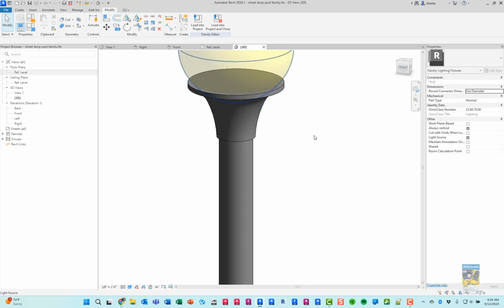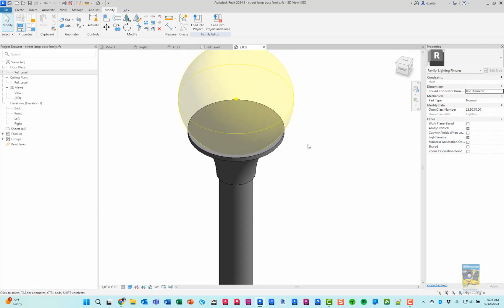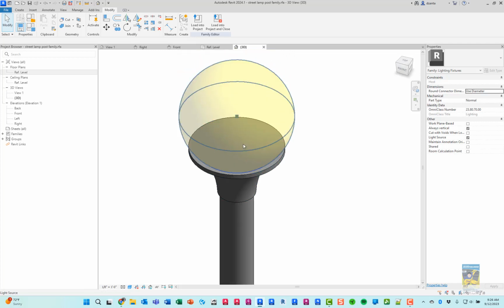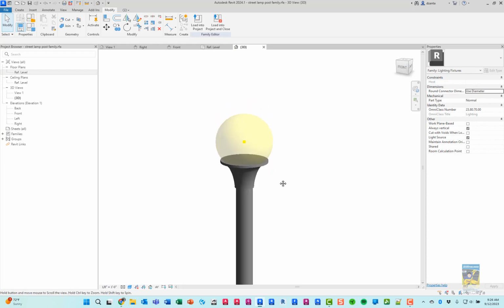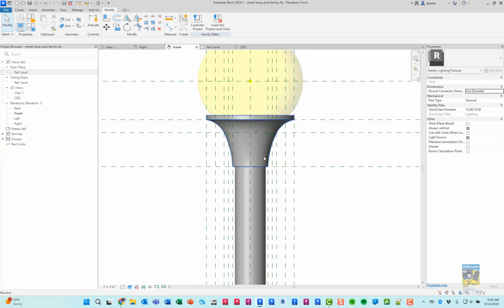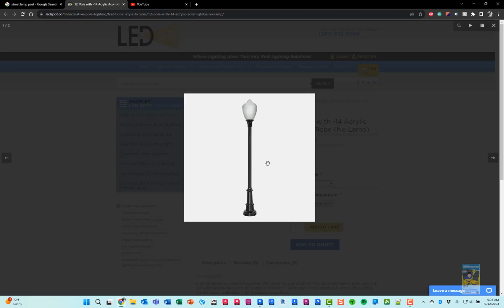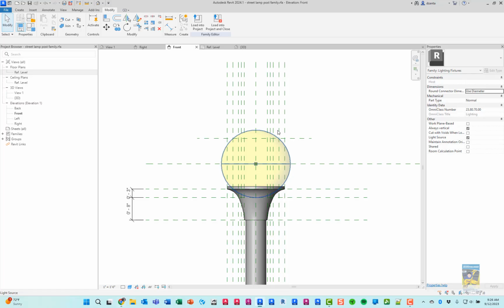And, you know, depending how fancy and complicated you want to make it, you can shell it out and put in a lamp and an actual bulb and all this stuff. But for the sake of today in this video, we're keeping it as simple as we can. And then the top part is this really pretty looking, transparent glass looking type of shape. And again, it'll be a revolve.